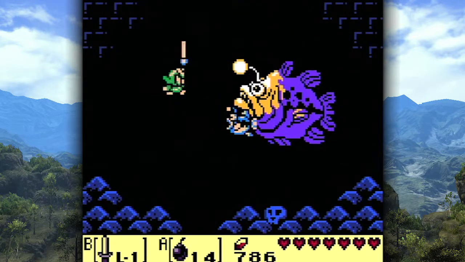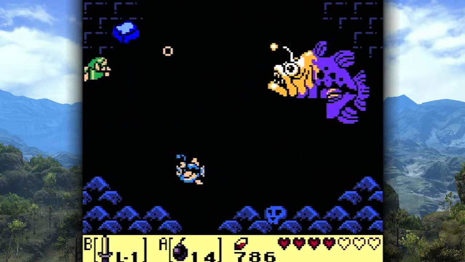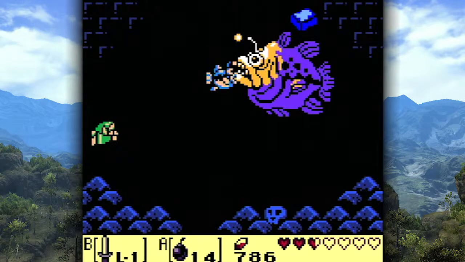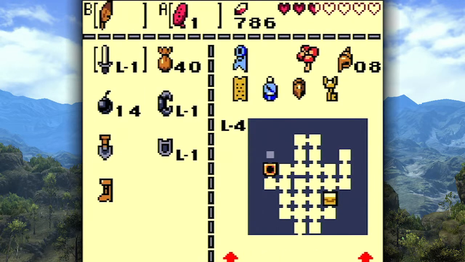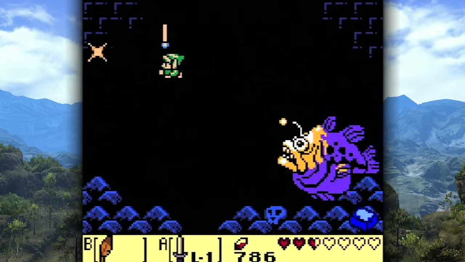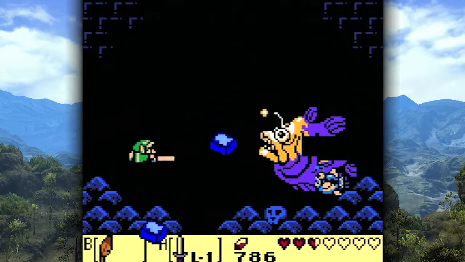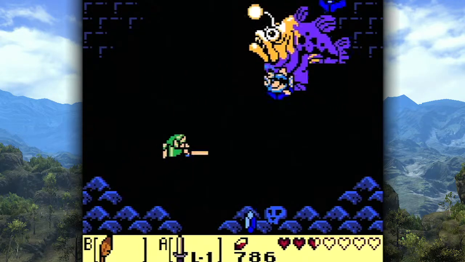Whoa. It's a little more than I was expecting. This is a problem. Okay, I can use the... Get out of here! I can use the feather to quickly surface. That helps out a lot, actually. Okay, I gotta play this careful now.